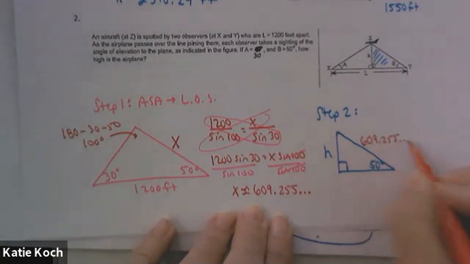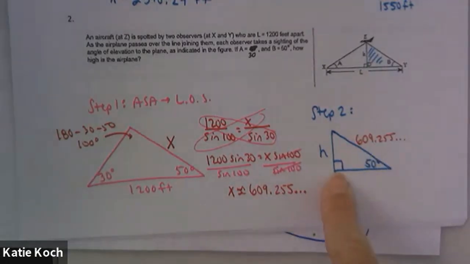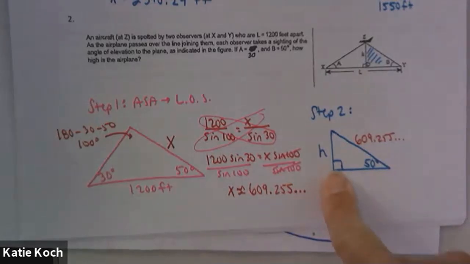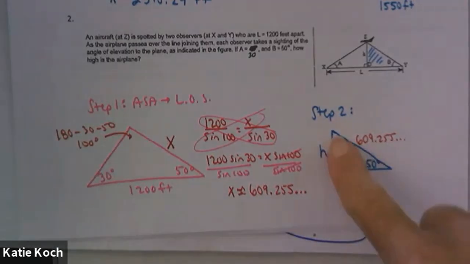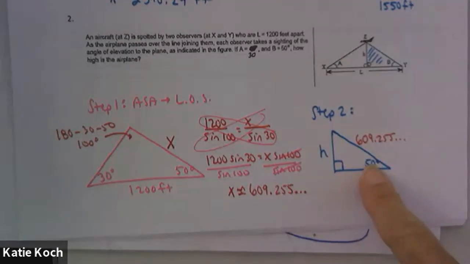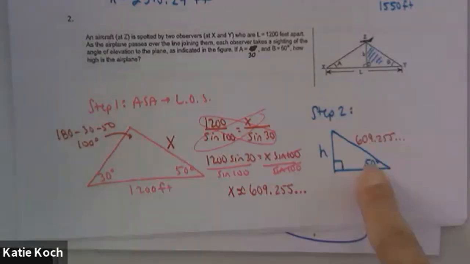609.255. Okay, actually, you guys in the chat here, tell me something in the chat. You ready? Since it's the right triangle, I'm going to use SOHCAHTOA. Should I use sine, cosine, or tangent? Tell me in the chat first. Sine, cosine, or tangent? What are we using here? I would say if I'm going to use the 50 degrees, then I'm going to use the sine. Opposite over hypotenuse. So I'm going with sine was my vote.